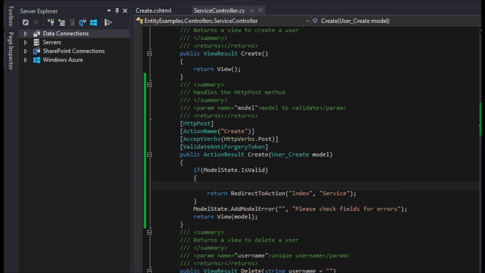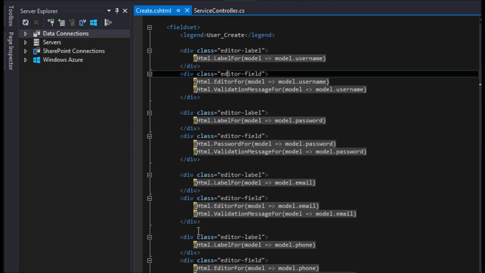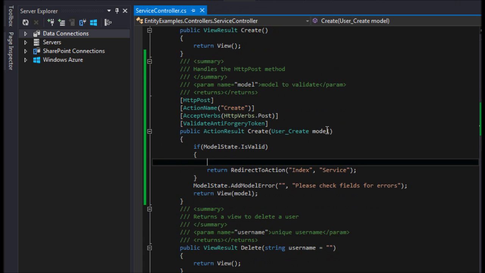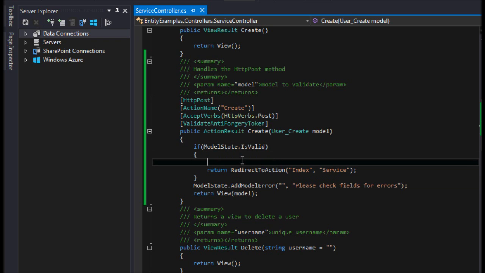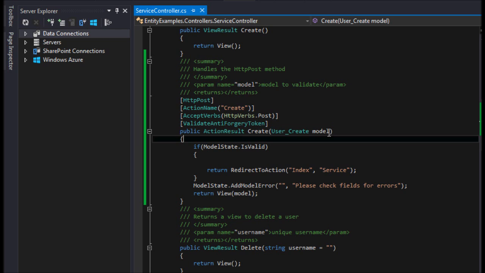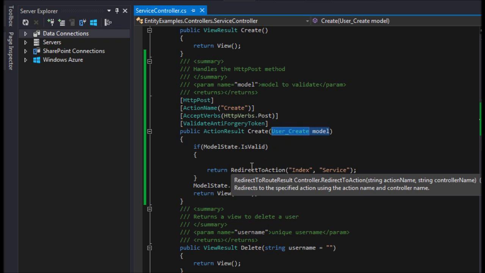I have a view here called create, which is a view based off of a view model that the user must fulfill. And then I'm actually passing that view model here, and this isn't an actual model that will be saved. You'll see how I create that, and this is much more common that you'll come across. It's very unlikely you'll ever be passing the exact model that will be saved.